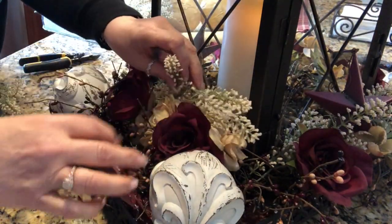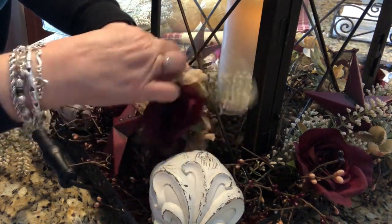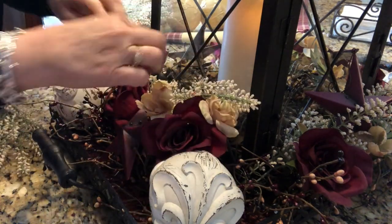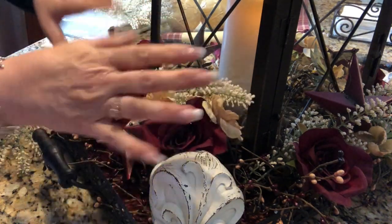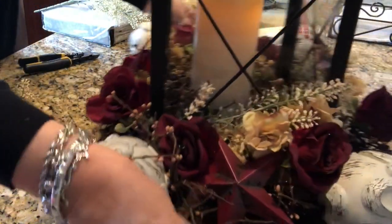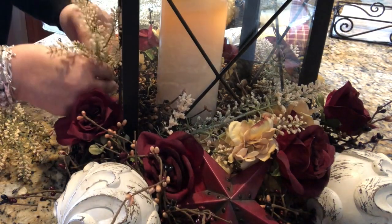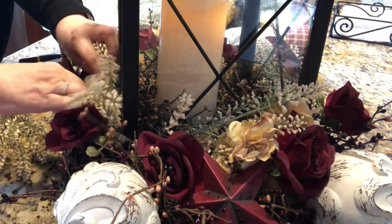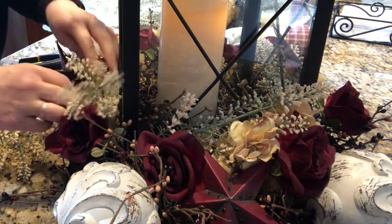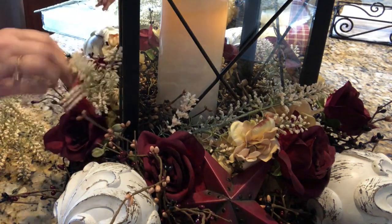I'm not taking the khaki color out, but I'm just kind of adding this and mixing it in a little bit, just to pull a bit of the cream color in and down into the lantern. And I'm also gonna add some to the top too. So into the bow. So easily tweaked, and it makes me feel a lot better. I don't feel bad about the khaki color being in there. I like it in there.